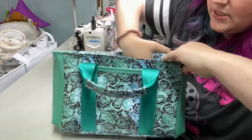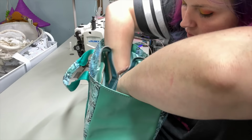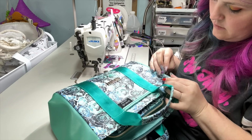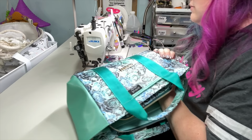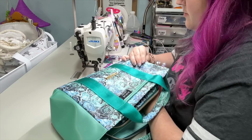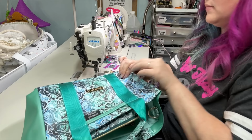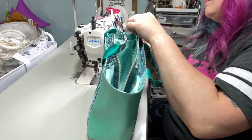You really wanna make sure that your lining is taut within the bag. Everything's lined up nicely because we are going to fold this seam on itself. So I've got my hand inside the bag to make sure that I'm catching both the lining and the exterior. See, I almost feel like you don't even need to top stitch that second time, because you're catching your lining right now. So if you're watching this and the pattern you have doesn't say to top stitch it twice, maybe she changed it.